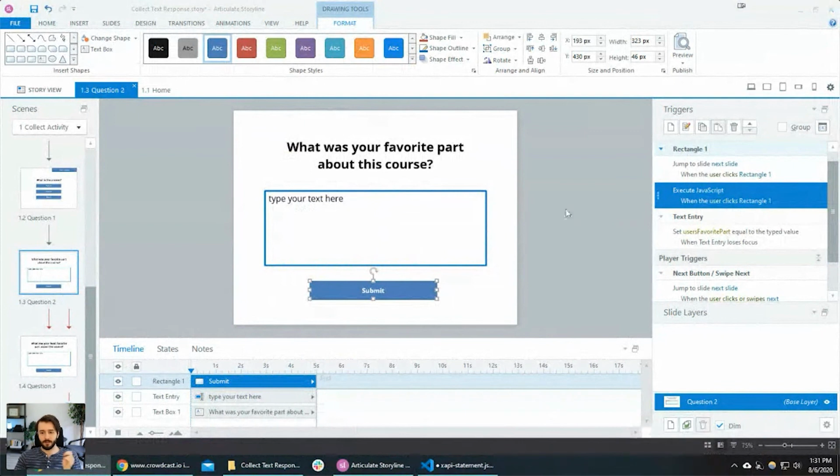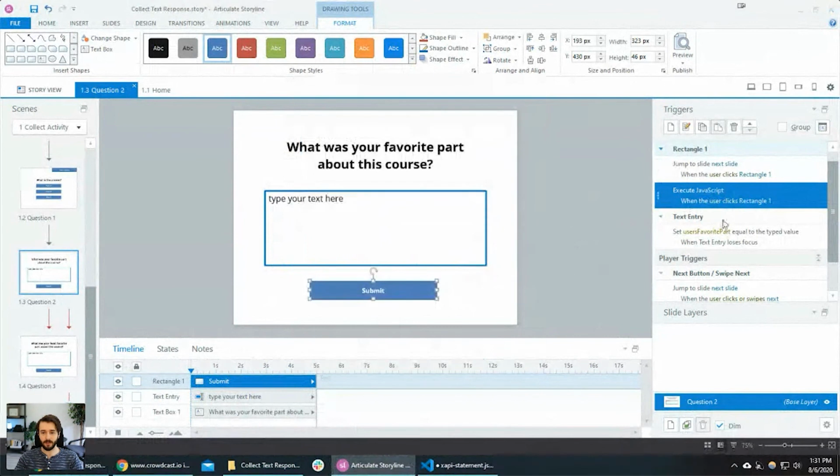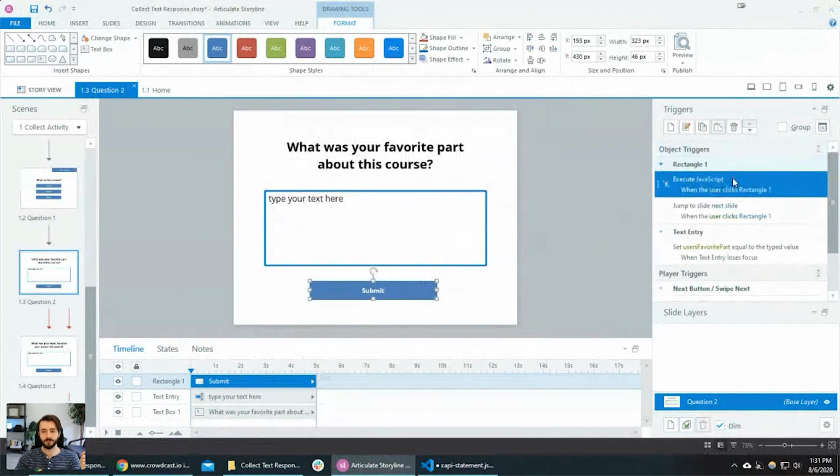Okay, so it looks like everyone should have made it this far. Swap out what you need in your code, or just add on that variable at the end, and swap out choice C or whatever with question 2. And again, like I mentioned earlier, look at what's happening on this button right now. If you've added the execute JavaScript trigger after the jump to next slide, it's going to be beneath it in the execution order. So use that upward arrow to move the execute JavaScript trigger to be the first action that takes place when you click on this rectangle.